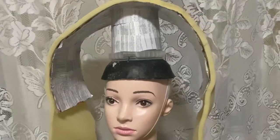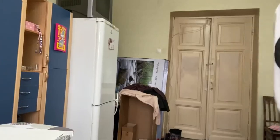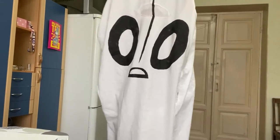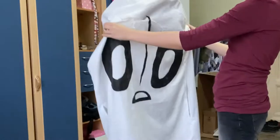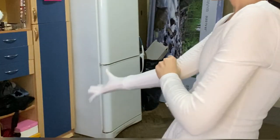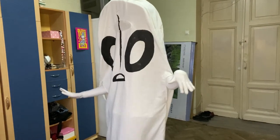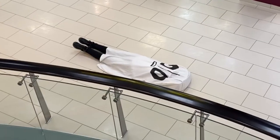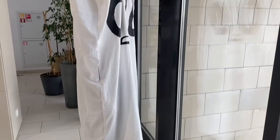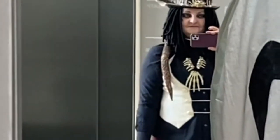Yeah, it looked like this at the end. It looks very avant-garde. So this is how I made this amazing epic costume, the best costume in my cosplay career. I'm wearing it with white sleek blouse and white gloves so I can use my hands in this costume and it will look organic. I wore this costume at a local little Halloween geek convention where I filmed a very fun little video with Napstablook laying around everywhere. My friend helped me with all that footage.